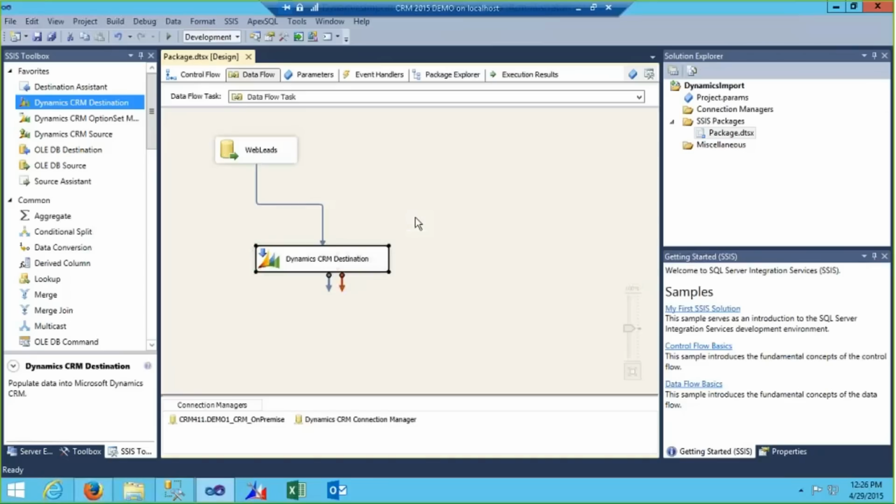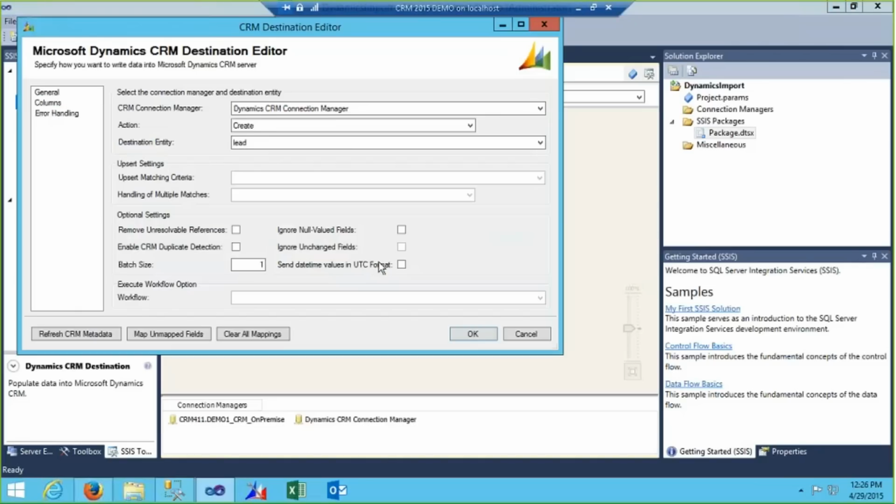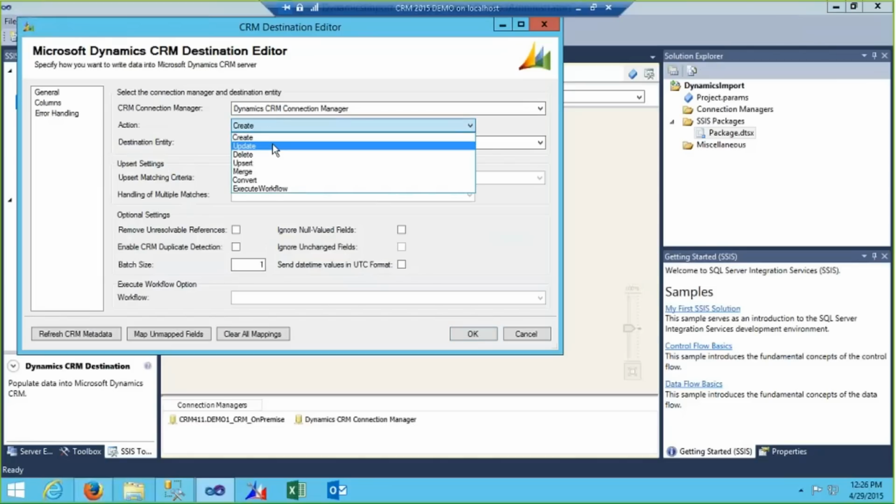Now that we have those records in there, one of the things that I might want to do is do an update to these records. If I ran this a second time, it would just create copies of those same values. They would just be duplicates of everything. But if I wanted to do an update to those records, what I can do is change this create and point to an update.